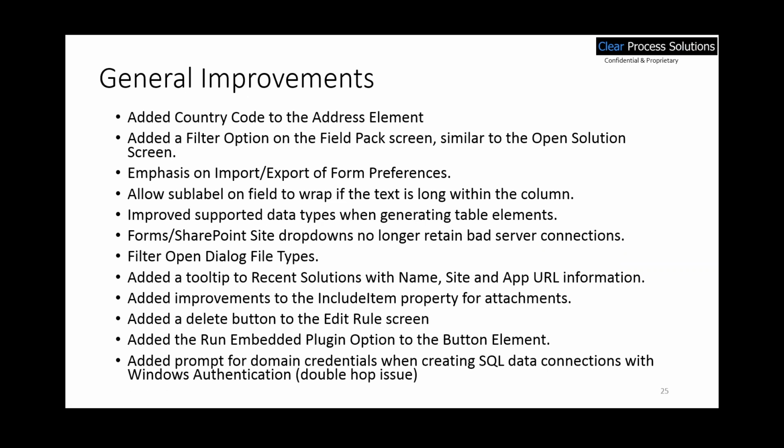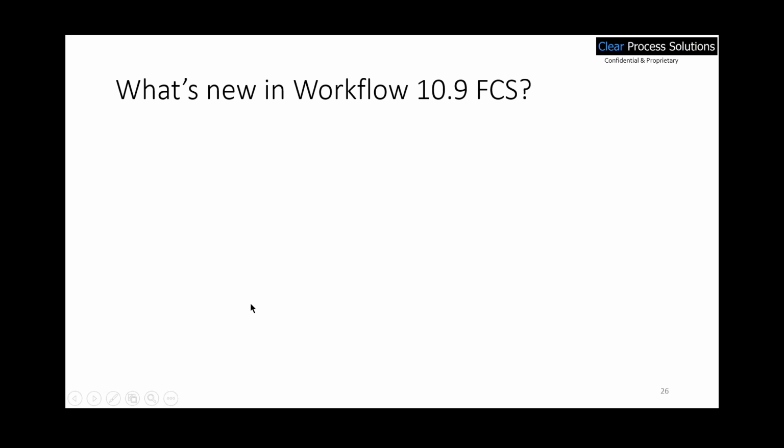So some of the general improvements you can scroll through. The thing I put this on here for is that you can see that there are continued updates to the product that they're improving. Whether it's a dialog box, there's a filter option for a dialog box that you want to be able to filter your solution on, or being able to allow sublabels of fields to wrap text to another column or something like that. Just the address element, which is a helper element, they've added a country code to it, so it makes that helper element international based. So these are all good improvements.